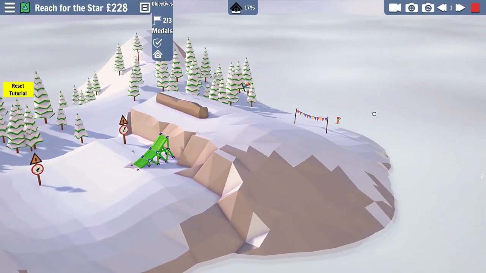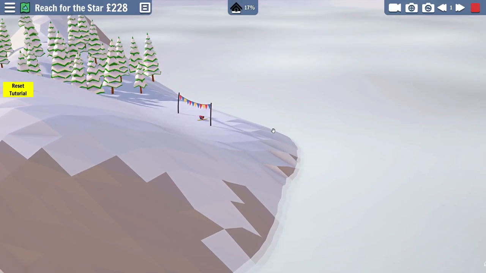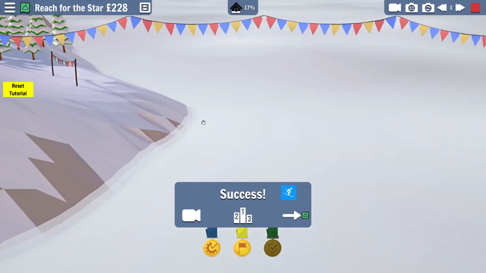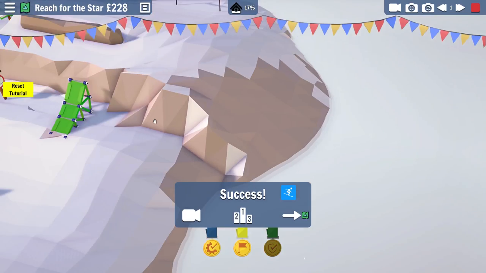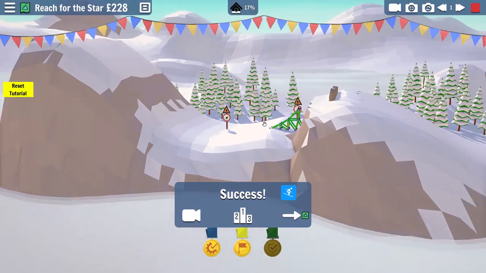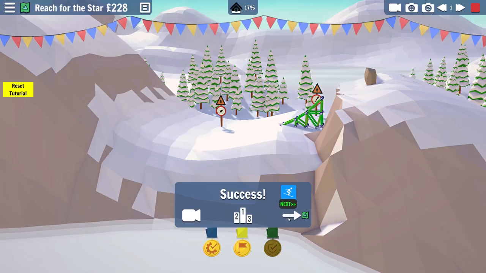Was that a backflip? I wasn't really paying attention. I was just so happy I got the star. All the skiers. Oh, except for that guy. He didn't really make it, but he's okay. I don't know where he went, but he's okay. So, yay, we got the star there. This is pretty fun, actually. I'm really enjoying this game a lot. All right, let's go to the next mission.